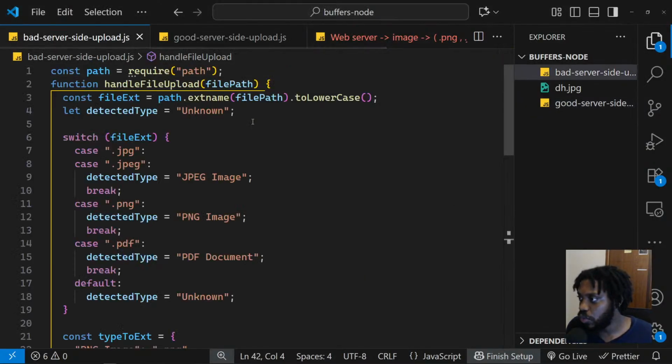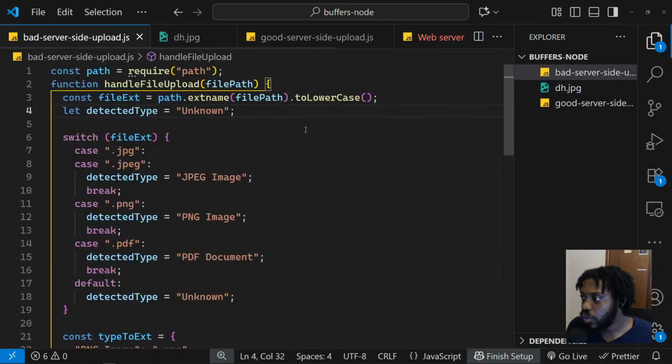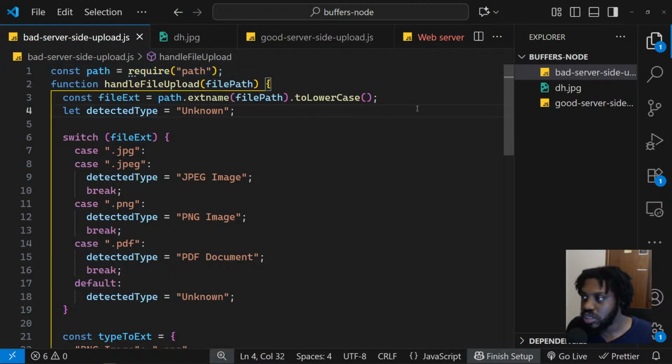I wrote the code here, and in this case I'm just simulating a file upload. I have the file here, an image in my current directory. We require the path module to read whatever is in the current directory.